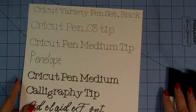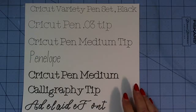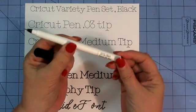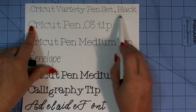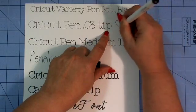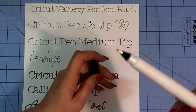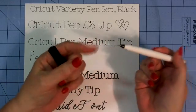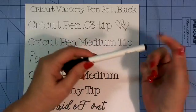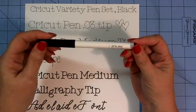Okay, now, what I've done is that I have created a chart here that shows you the various pens. The 0.03 tip pen is what I've written the Cricut Variety Pen Set Black with, and it says Cricut Pen 0.03 tip. So that is this pen, okay? So it writes really super fine and has a nice little nib on it so that it shouldn't be crushed. Some of the pens that people were using have more of a felt tip type base to it, and they get kind of smushed after a while. And these pens are made not to do that. So that's really nice to know.